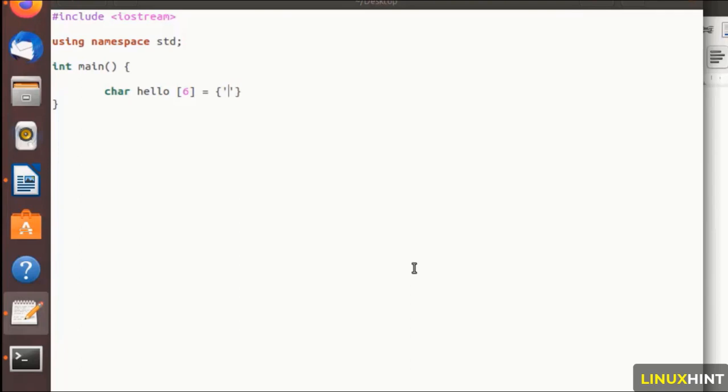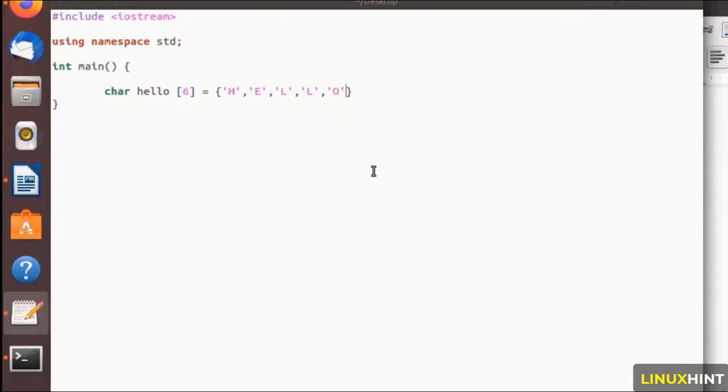Let's say I write H, then E, then L, and then another L, and then O. So hello. This index would be 0, 1, 2, 3, and 4. So these are 5 letters, and I can add 1 more if I want to.